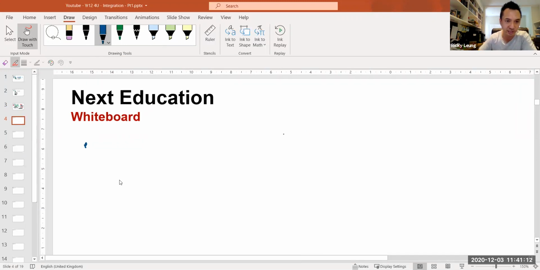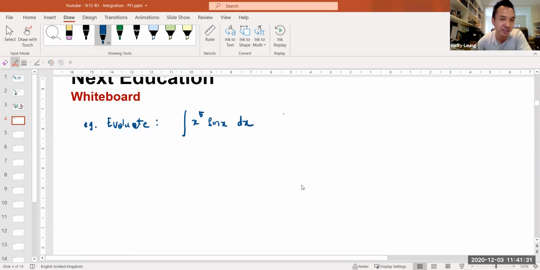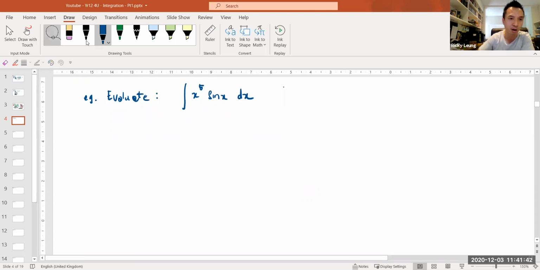So if the question says evaluate, it works especially well when there's some sort of big polynomial and trig, like sine, or exponential. So maybe we'll do a trig one because we did exponentials just then. This is nice. Because if you let u equal x^5, you're going to go x^5 becomes x^4, x^3. You're going to do it by parts a few times. But now let's set up our by parts.